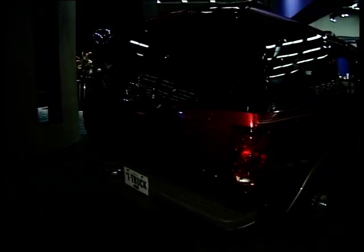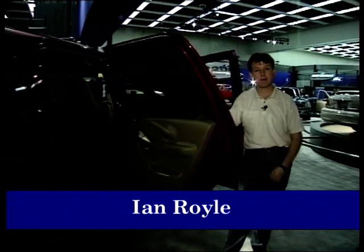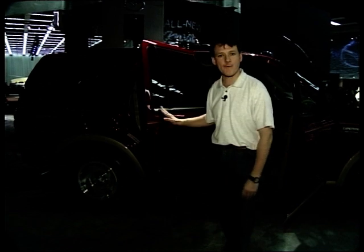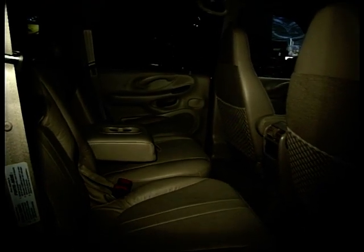Now here at the Detroit Motor Show, everything is about excess and being big. Americans do not, generally speaking, build small cars. And if you thought driving your Discovery or say your Grand Voyager from Chrysler was difficult getting in and out of your local supermarket car park, how about this car from Ford? This is the Ford Expedition. It's even bigger than the Ford Explorer that we already see on our roads in Britain at the moment, and it is truly enormous. It's well over 200 inches long.